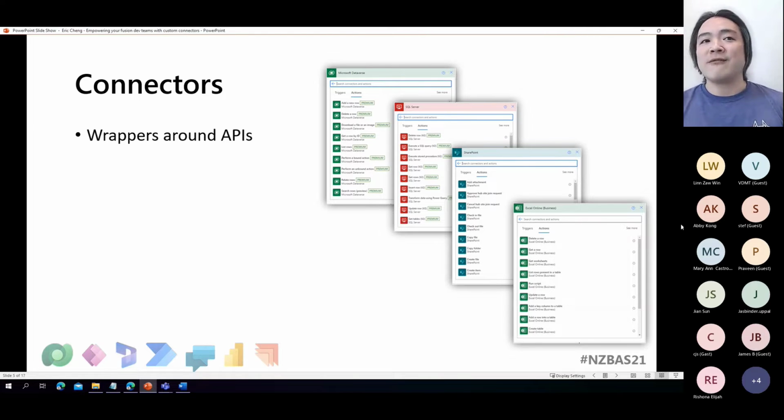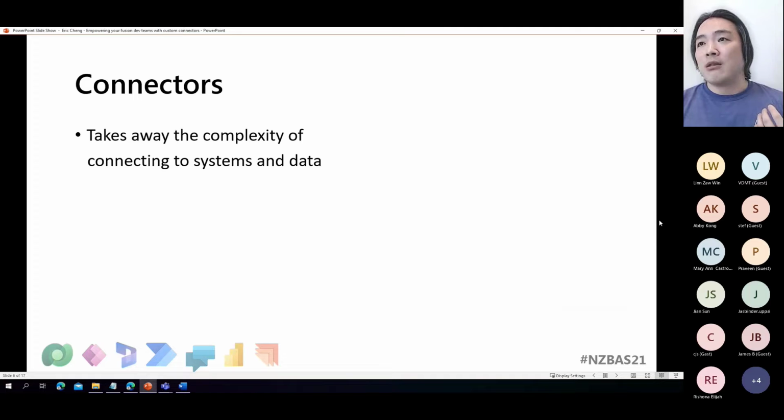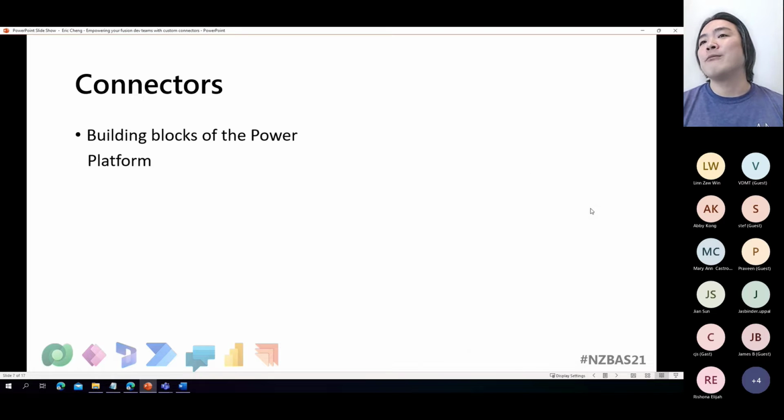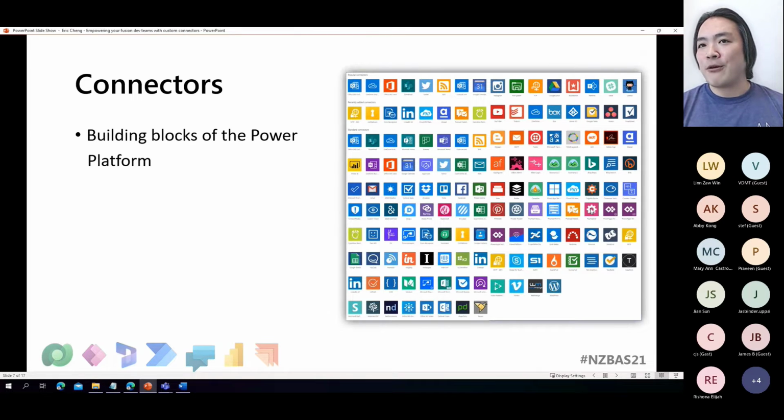Now, for myself, from a development background, understanding, building, and using these APIs have been something that I have learned and done over a very long time. However, for many makers who may have never been exposed to APIs before, there can be a bit of a learning curve, and it can even be quite daunting. And this is really where the Power Platform simplifies the process of building solutions through the availability of hundreds of pre-built connectors that come available out of the box.